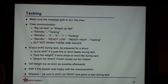So you're cruising along and all of a sudden you see it's going to be windy, so there might be a shout of quick tack, which is going to be everybody slamming to the high side as quickly as possible. Or if you tack and all of a sudden it seems that it's heading and the tack goes really slowly, it's hold the weight, so don't just dive up to the high side because the boat will flatten out too early. Okay? And then something along the lines of smack her down, if the boat comes out too heeled, or if somebody falls over on the way up so the boat heels over, or something like that. So after the tack, do try and get your weight as low as possible. So if you're on the rail hiking, right out there, hiking out.